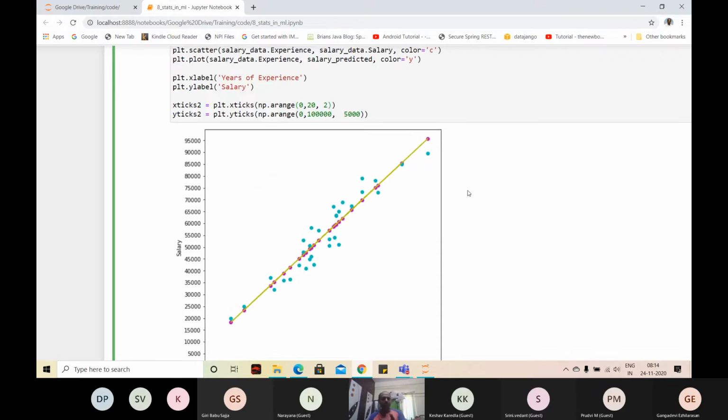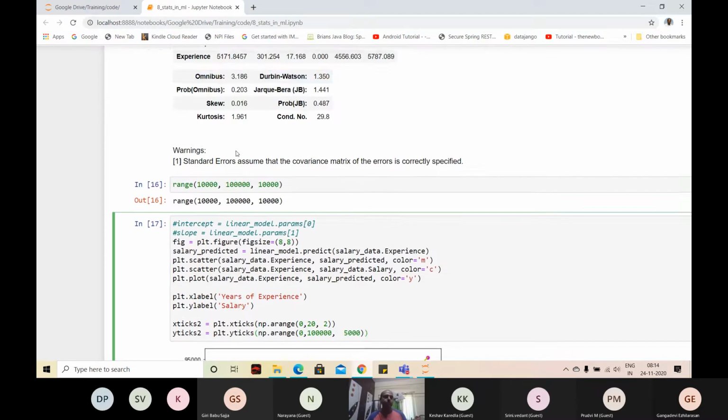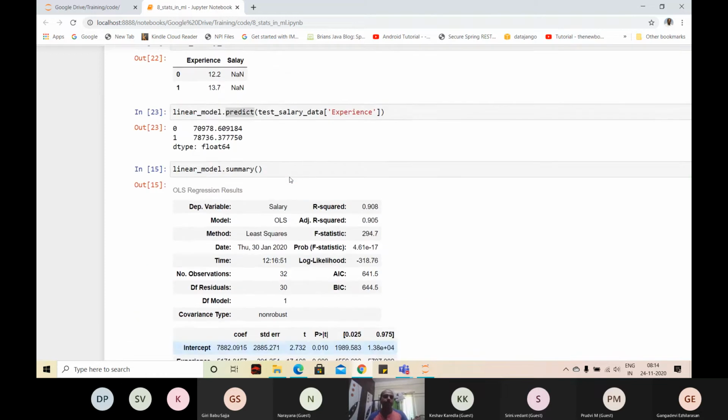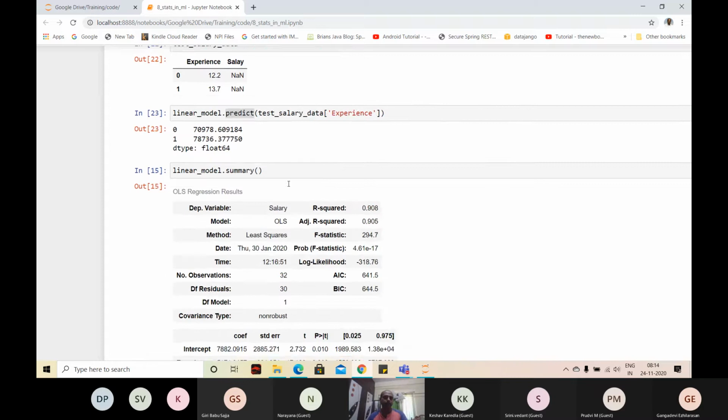So you can make the graphs very neat and clean by using these X ticks and all that stuff. If you don't use it, it's going to generate something which may not look that neat. So comment it out and then try to execute and see.